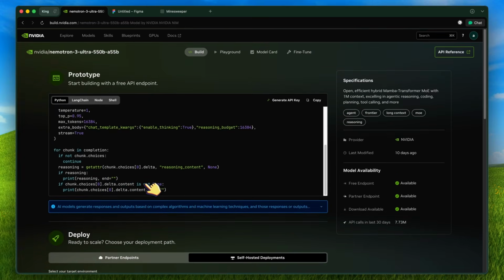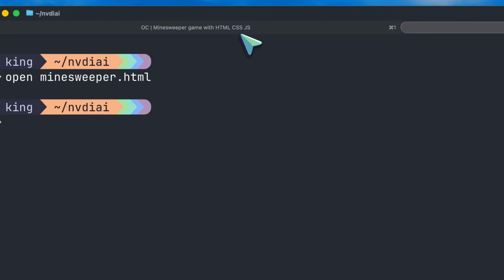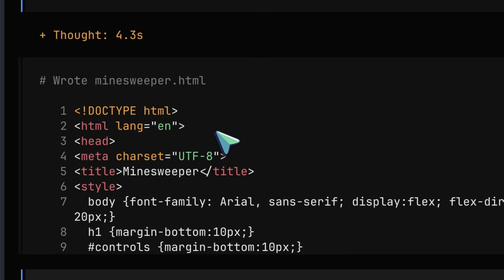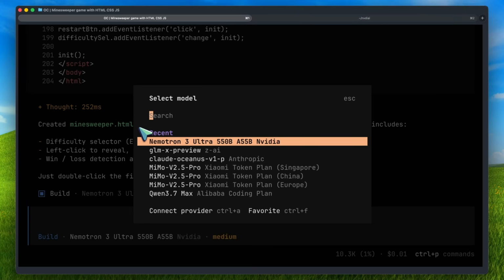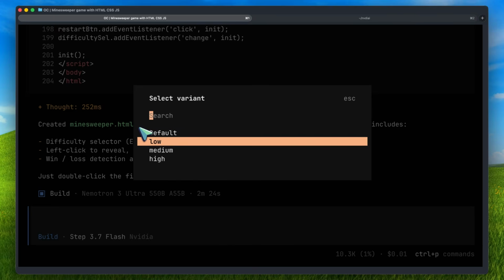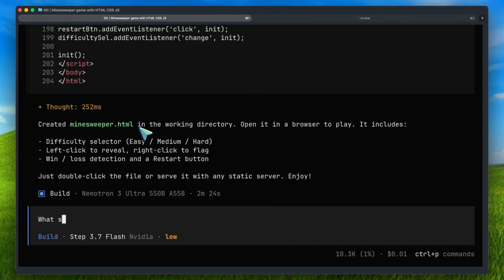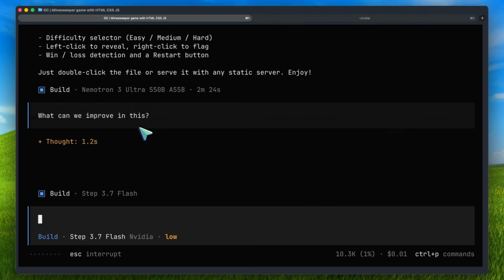Now, for OpenCode specifically, I would use this in a very practical way. I would keep one premium model for important tasks like Claude or GPT, and then keep NVIDIA NIM as a free or basically free option for experiments. Then inside NVIDIA, I would rotate between these three models. If I want fast normal coding, I would start with Step 3.7 Flash. If I want front-end, design, multimodal, or creative coding, I would try MiniMax M3. If I want big planning, long context, or more difficult reasoning, I would try Nemotron 3 Ultra.